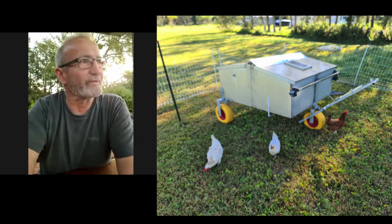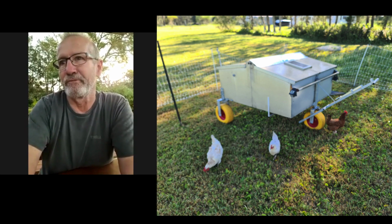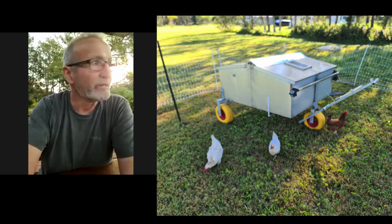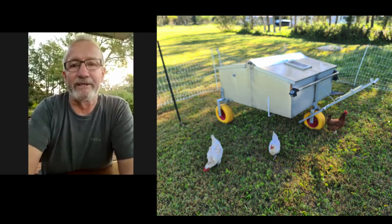But for the amount of rust that happens to our different components, we've got to be pretty mindful, and we're on the job all the time to protect them. But the Chicken Caravan has been left out in the elements, of course.